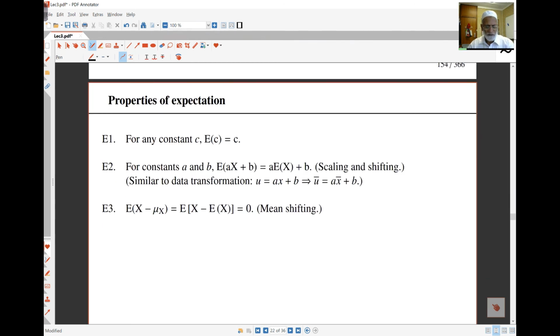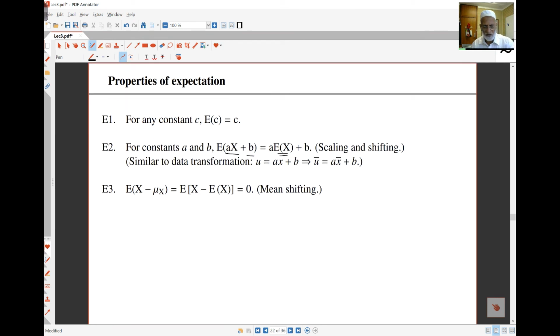Properties of expectations. If I take a constant random variable that takes only one value, its mean is just c itself. For any constants a and b, the mean works in a linear fashion. So if I work out the mean of ax plus b, it's the same as finding the mean first and then using the same equation, a times the mean plus b. And if I subtract the mean first, then what I'm left with has 0 mean. If from x I subtract the mean to start off with, the resulting thing will have mean 0. And that's not so hard to show.